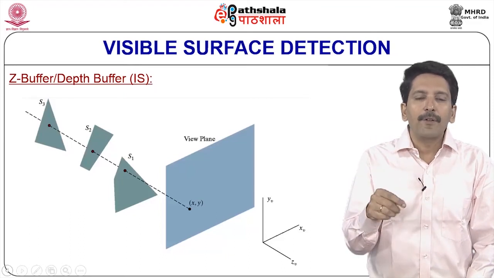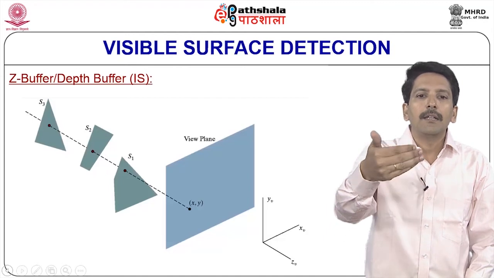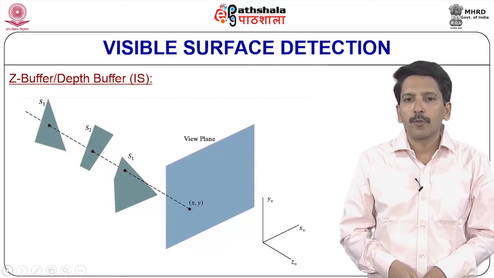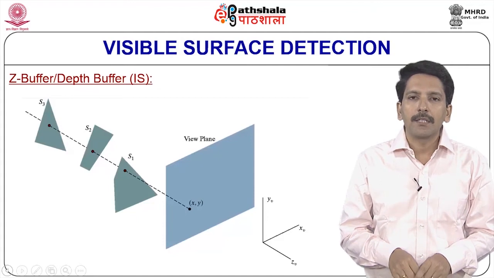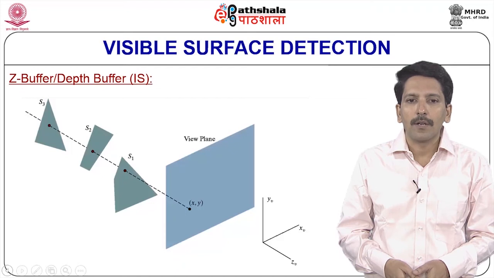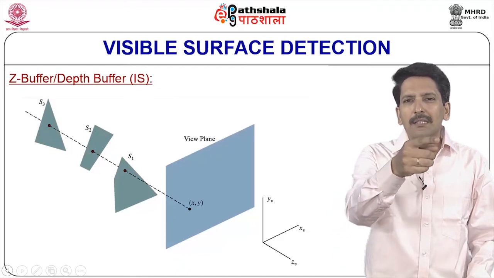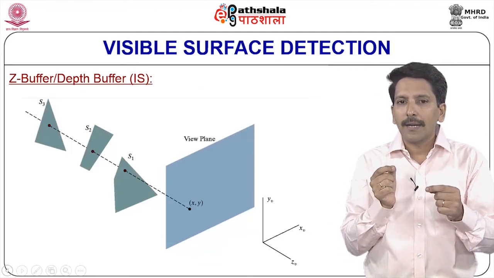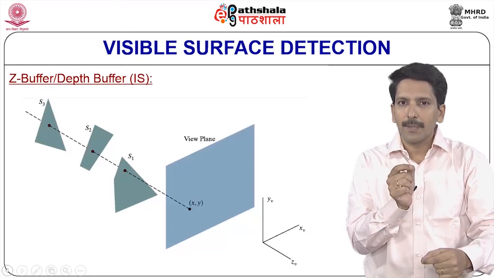If we imagine this view plane to be the xy plane of the viewing coordinate system, then the Z coordinate is obviously 0. So, the xy coordinates only make sense here, assuming that the view plane is either the z equal to 0 plane or some z equal to constant plane. As you can see, there are surfaces S1, S2, S3; there can be n number of surfaces. Imagine we are viewing exactly along the perpendicular direction. Assume you are firing a ray in the perpendicular direction from a given pixel position.